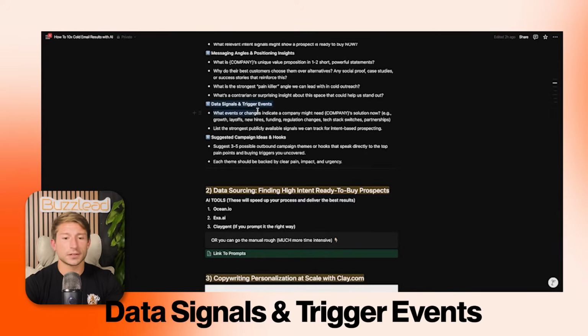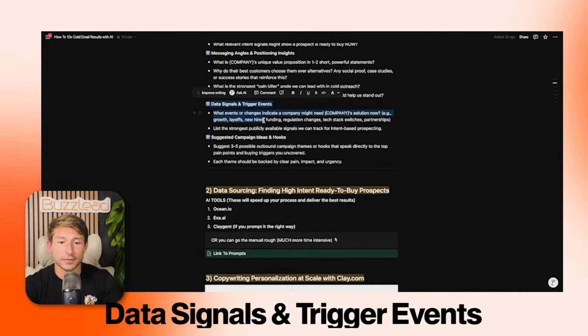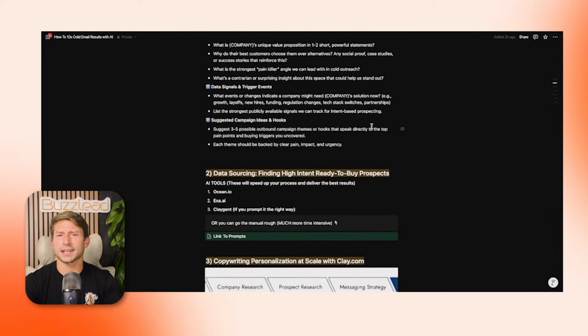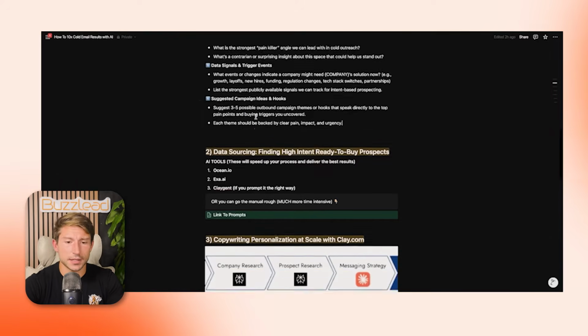That's just a small example, but essentially with this deep market research, we want to find different examples like that that could influence how we go about scraping data, and what type of cold email campaign workflows we're going to be implementing for our clients. So yeah, that's number 5 here, really just finding those data signals, trigger events. And then we want ChatGPT to give us some ideas for the campaign, hooks, different things like that, but that's going to come a little bit later in this process.